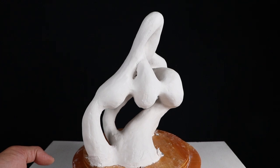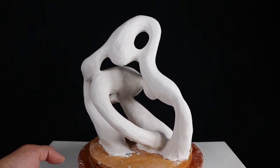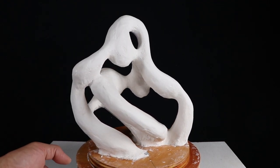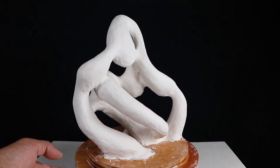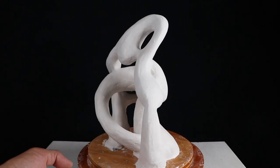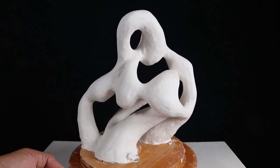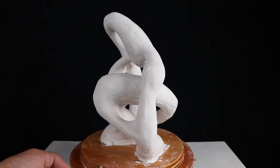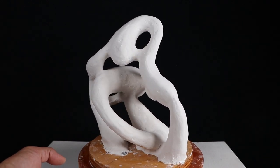But more importantly, hopefully you've learned how to create freeform sculpture, utilizing negative space and process, and hopefully your structure is enjoyable to look at and will give you some ideas for future projects or designs, whether it's functional, whether it's sculptural, and whether it's just something you want to do to meditate and keep the hands moving, keep the eye sharp, and just experience the enjoyable processes that sculpture has to offer.